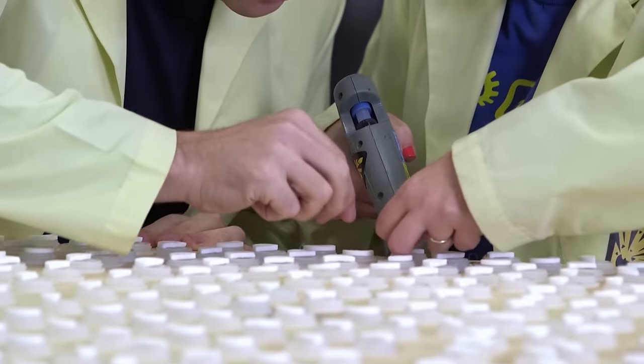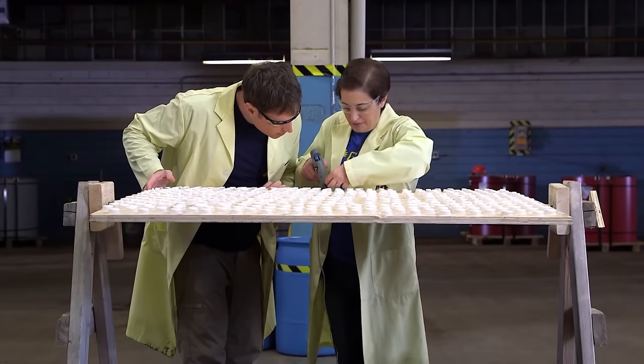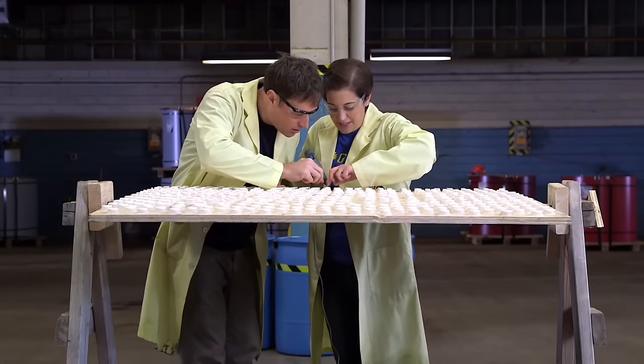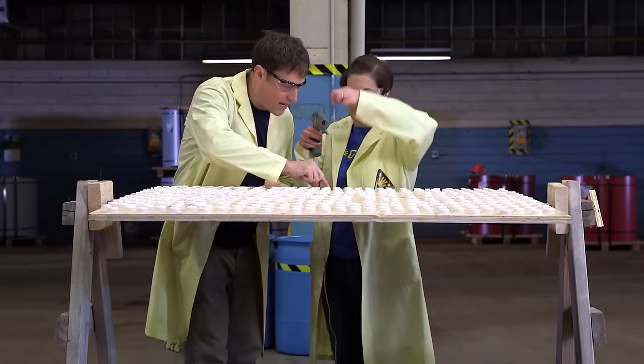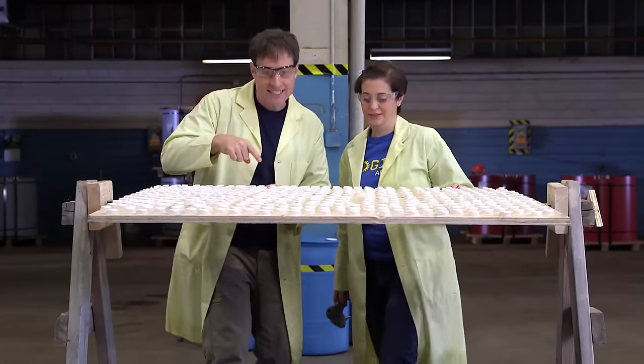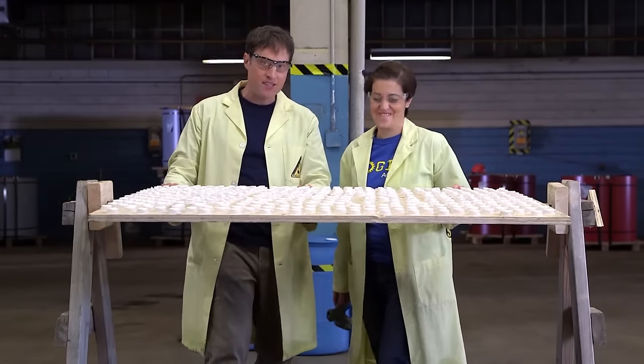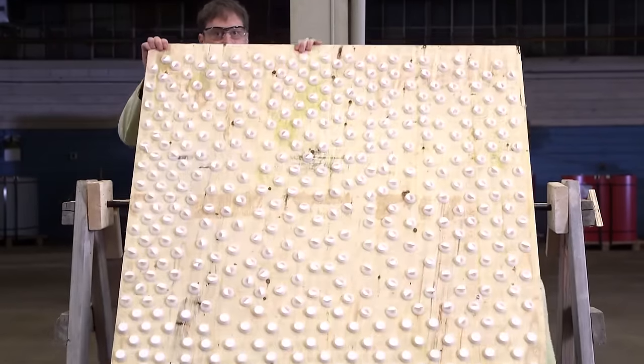And that's the last one. Lisa and I are maxing out our chemical-powered rocket, not by making it bigger, but by making more of them. How many more? 400 caps, all glued down. 400 antacid tablets, or part of. Yep. All glued down, and they're glued on this fancy-pantsy spinning surface.